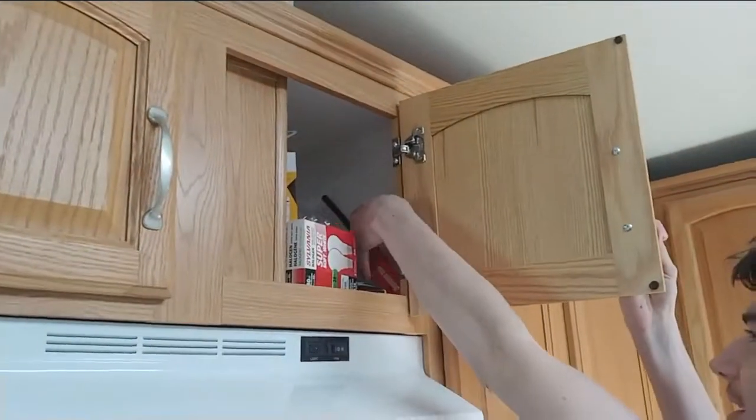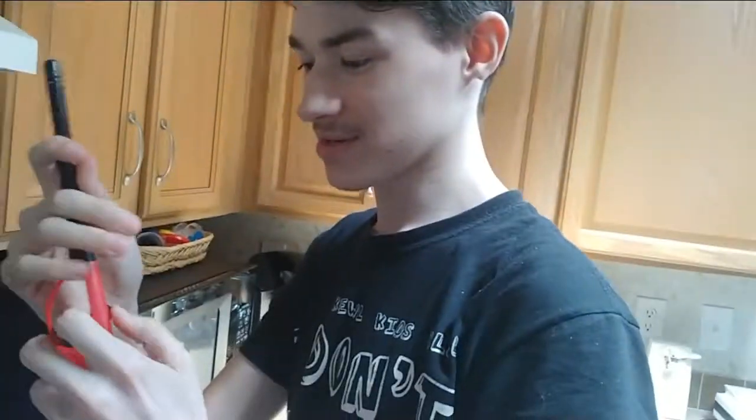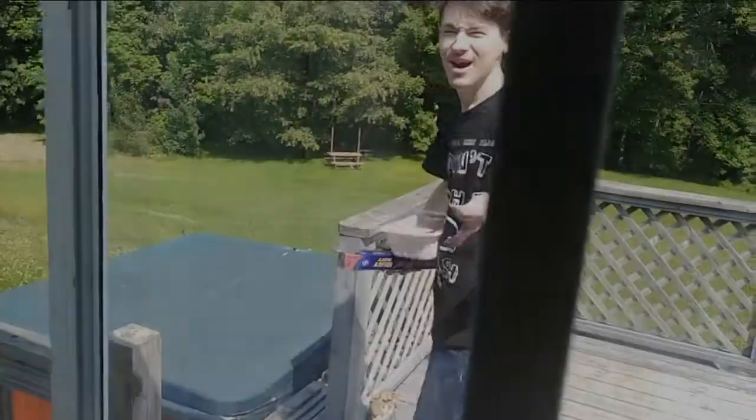All right, now it's time to cook. So get yourself a lighter. Let's make sure this works. Got fire right there. See that fire? Okay, now we take all this and we go outside. So what you're gonna want to do is take your patties and put them on the grill.